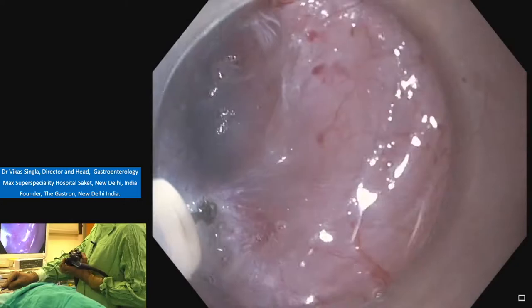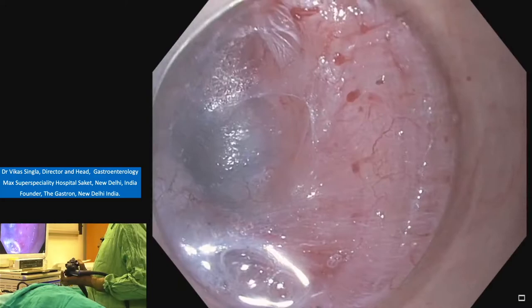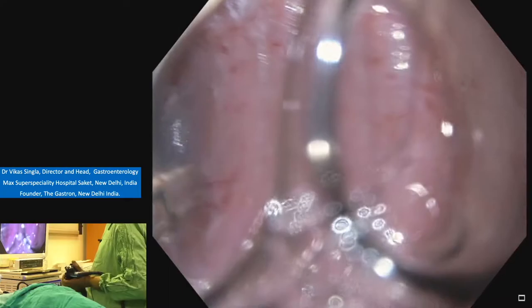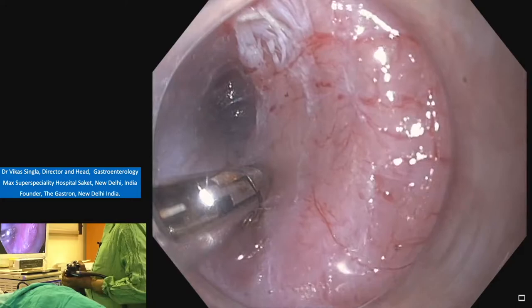Use a coagulator again to prevent the bleed. Again, the same step. Open. Grab the vessel and then coagulate.